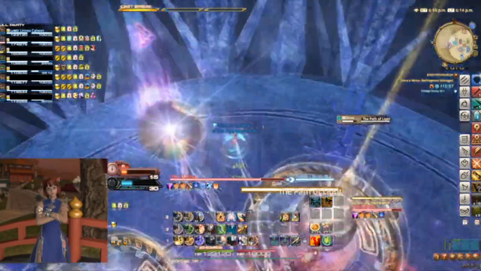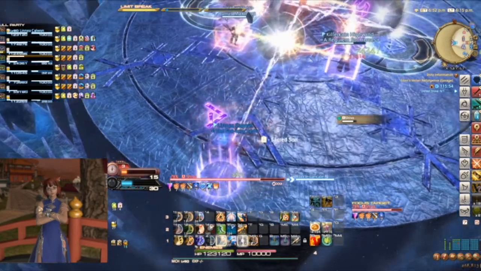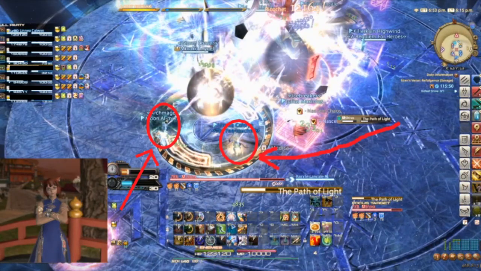I always go all the way out to this D marker. Wait until the orbs are close to the center before you dodge back in. Sometimes it's good to move directly towards the center first. Now go out to the bottom right of the tower. Eat your tower stack.